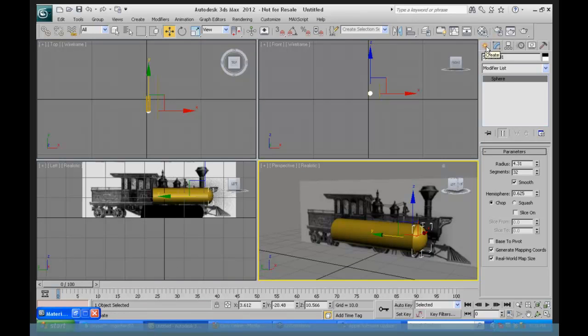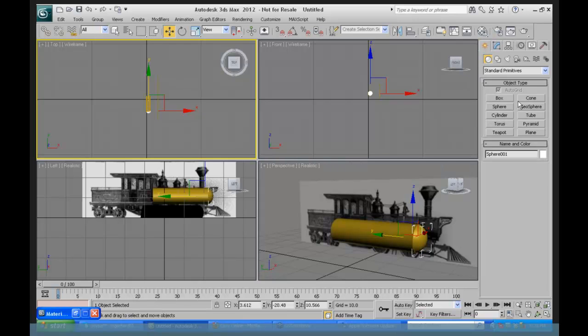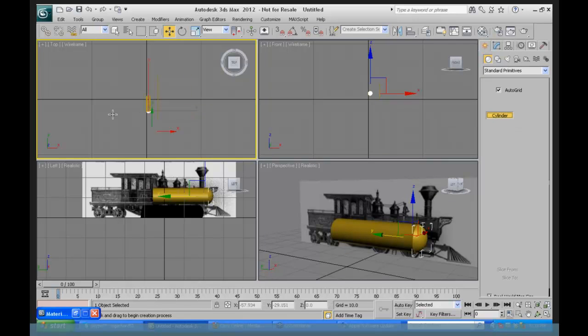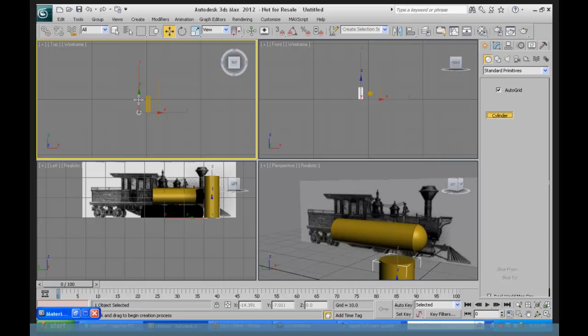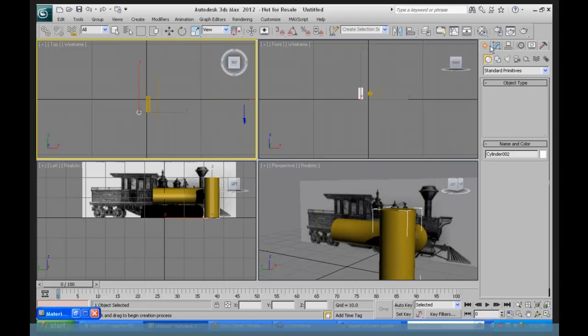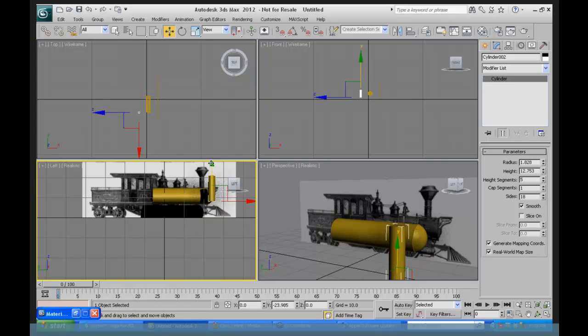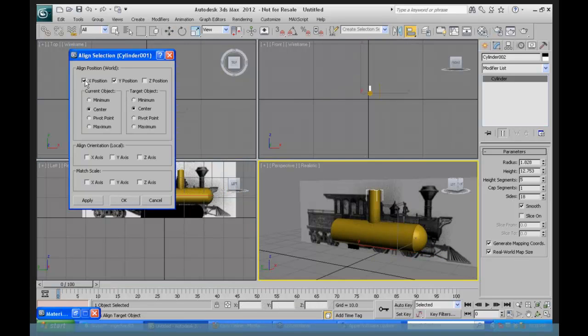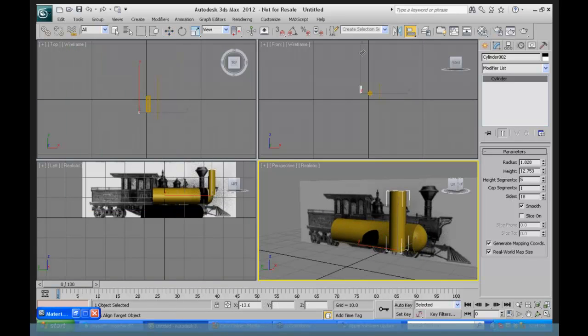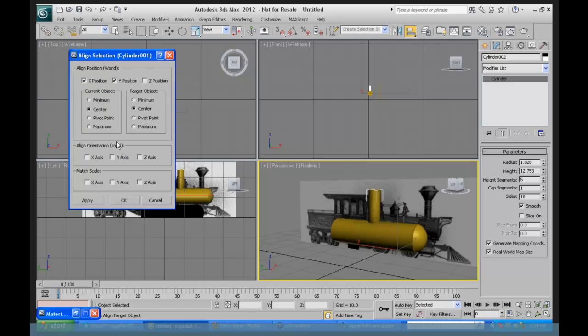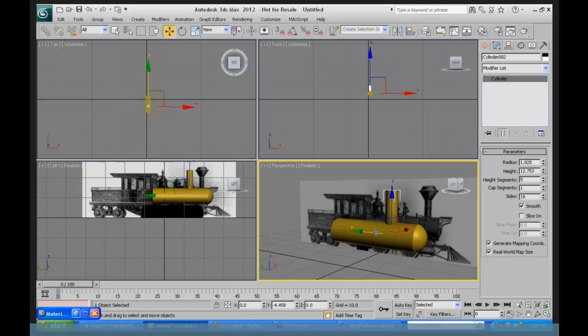Maybe I'll make another sphere now in the top view. I'm sorry, a cylinder in the top view. Is Snap on? I wonder why it's acting a little funny here. I will pick that cylinder up. Let's change its radius so it's small. Let's change its height so it's small. Let's move it up in the air. Let's align that cylinder to this cylinder, and we will align it to its X, Y position. Say okay. Whoops, should have said okay. Align, X, Y position, say okay. Now I'll move it over.